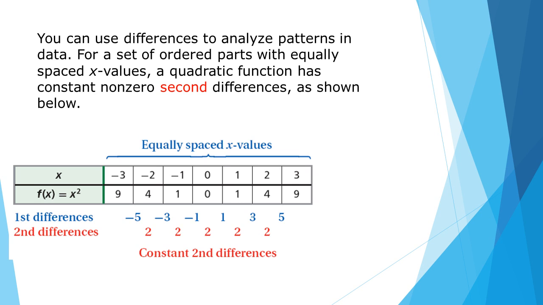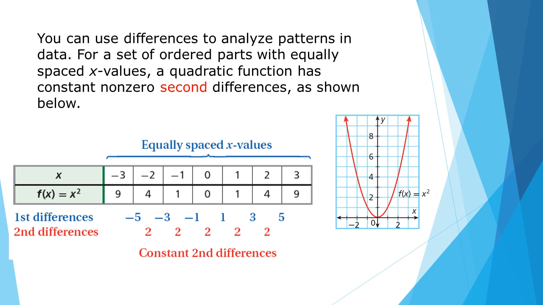The difference from here to here is 5, from here to here is 3. Then you look at your second differences - negative 5 to negative 3 is 2, negative 3 to negative 1 is 2, negative 1 to 1 is 2, 1 to 3 is 2. That is a constant value. So we're going to use this process to determine if the data provided is quadratic. You can tell it is because you can see the graph, but this is doing it without the graph, with just the values.